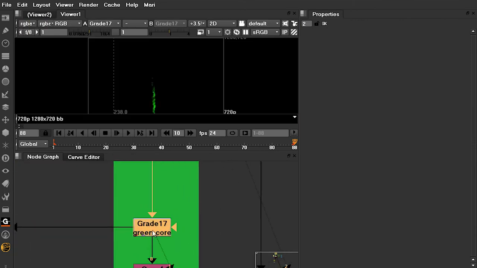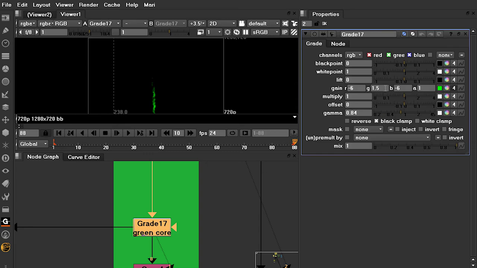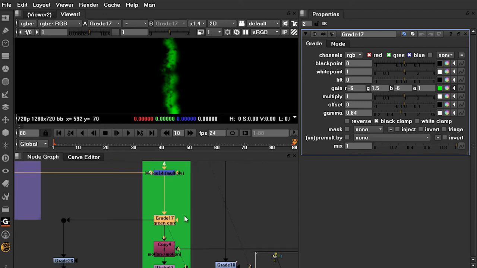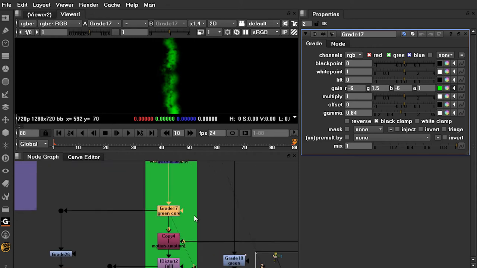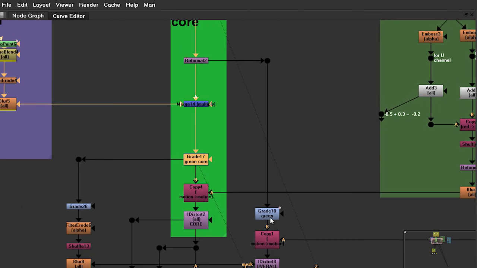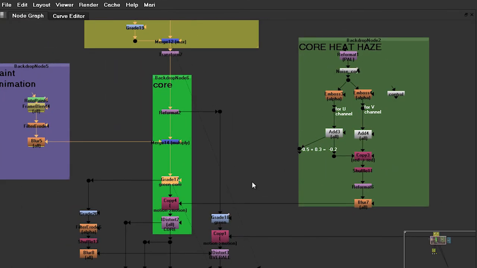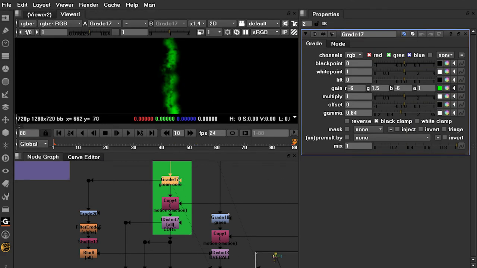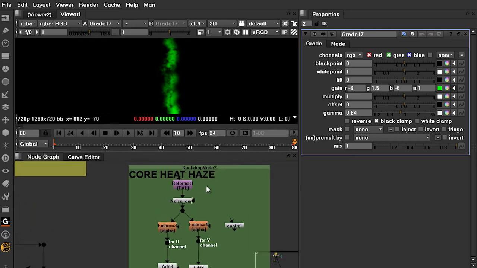Then I've just applied a very simple grade to that, giving it a bit of a green color, nice hot core center, or if you're doing a volcano, obviously you can do sort of a red, something that suits whatever your comp needs. Then I want to distort this element. I want to start to give it a bit of a heat haze kind of effect to exaggerate its importance, to exaggerate its effect in the shot. So we'll go through creating a nice generated heat haze element and distorting that element.